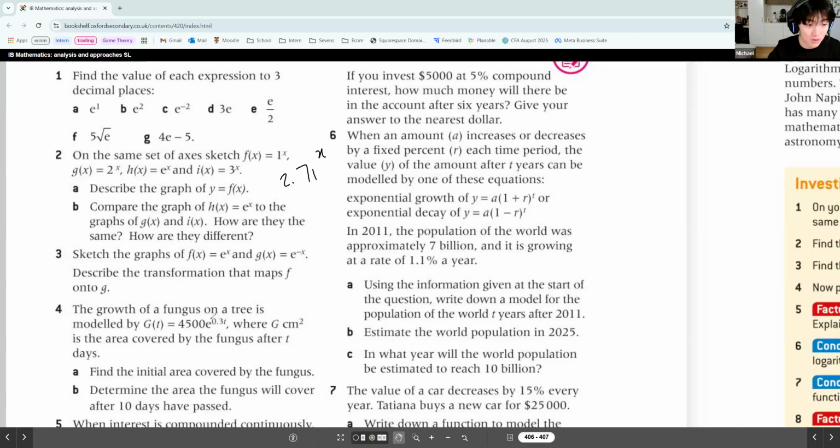Okay, so we have e to the power of 0.3t. Normally with e^x, or like e^t, t is just a variable, right? The 0.3 is pretty much saying that it's not that fast. We're scaling it to model how it's actually growing. But you guys don't have to worry about that. That's just me giving you more context about this whole chapter. When you do the actual questions, the question is going to be very easy.